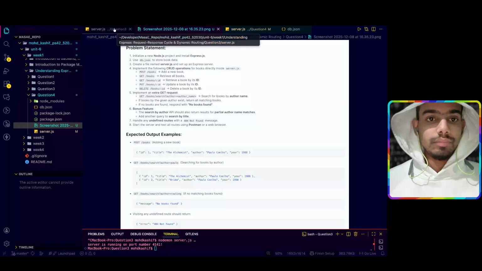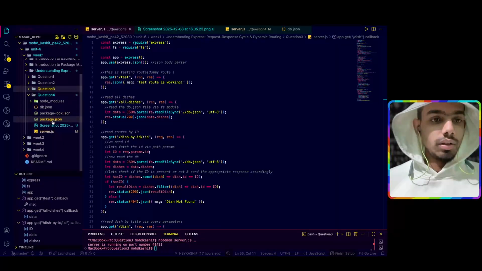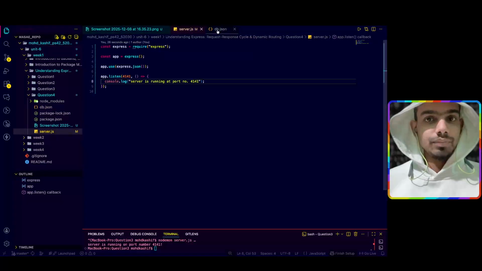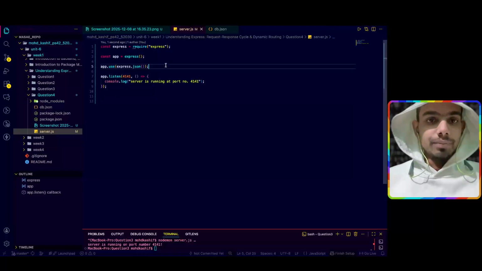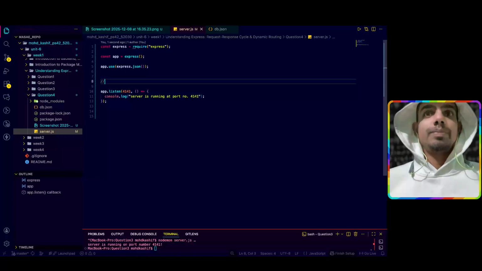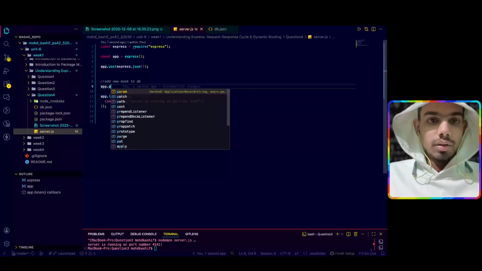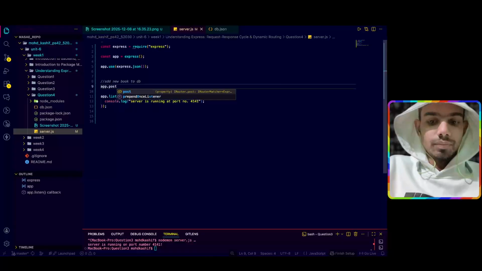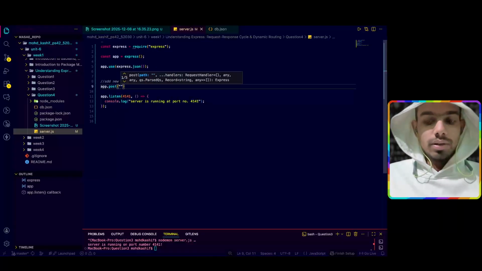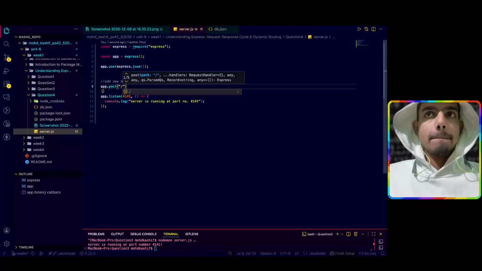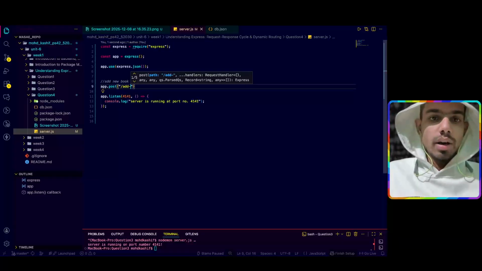Okay, so add book to db. app.post, and the route is, let's say, add-book.